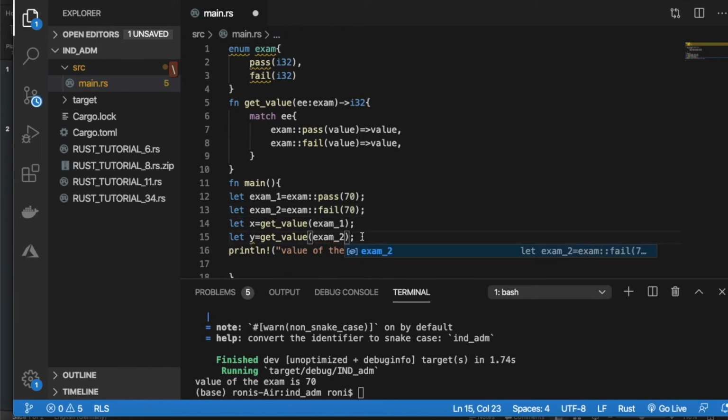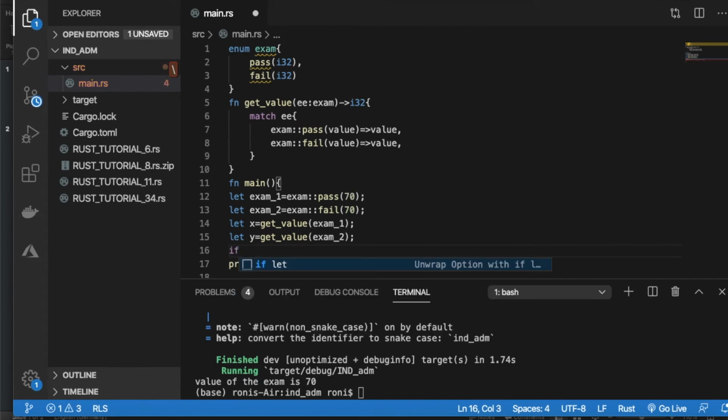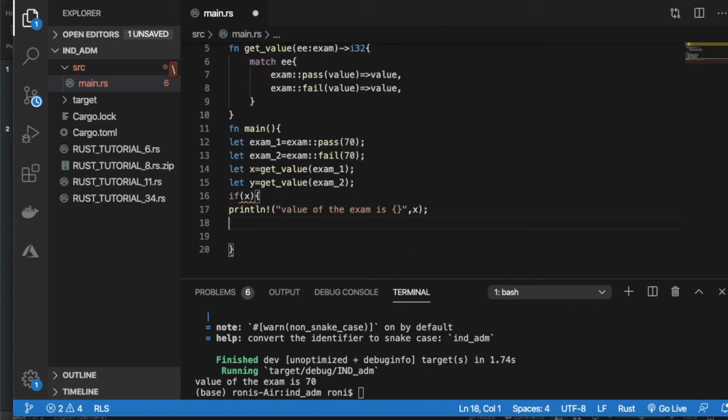So what will happen now? If x has some value, we're going to print this thing, let's say pass value. Let's write this thing.